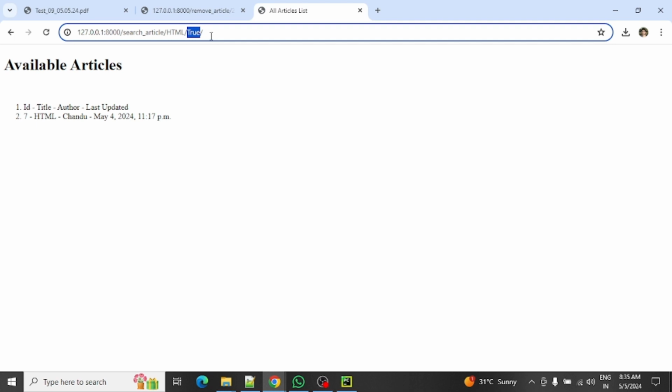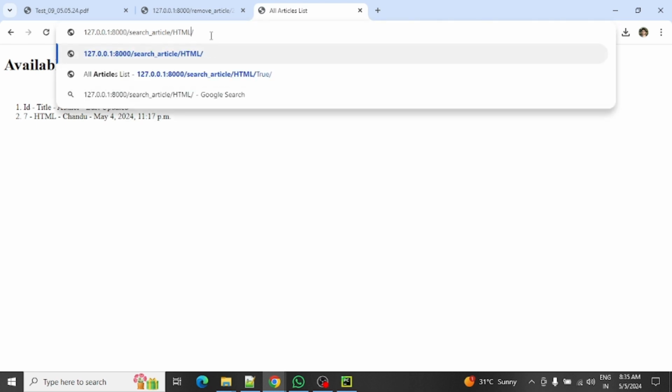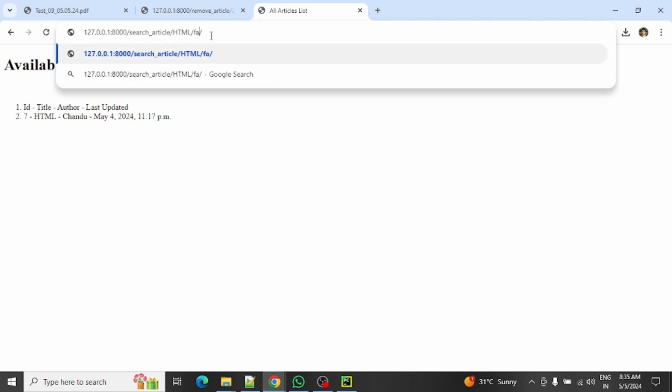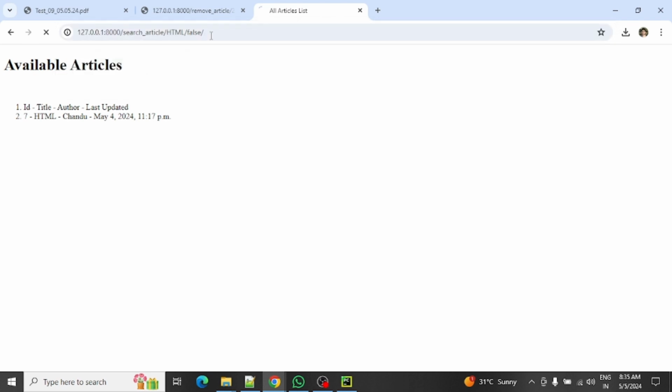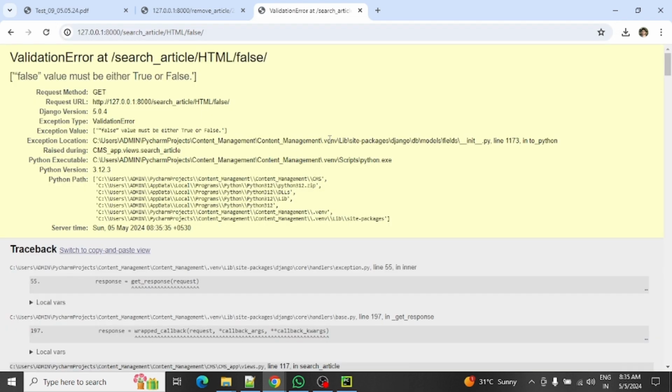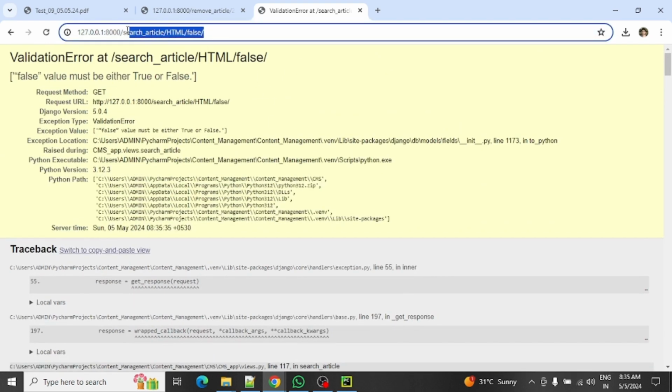If I give false here, it means I'm trying to search for an article which is not published. As I think, it is giving the error. In that case, it should get the response that the article is not available in the system. This is what we have to get.